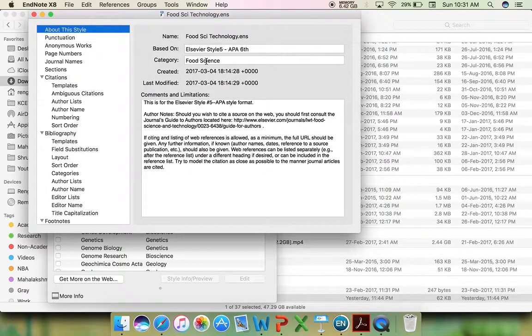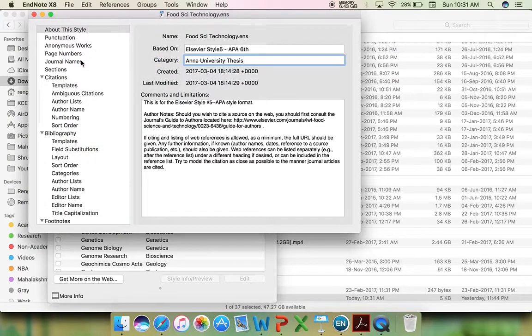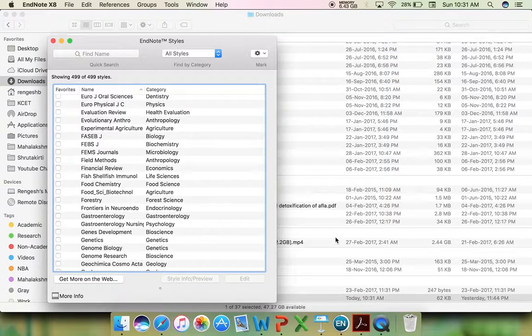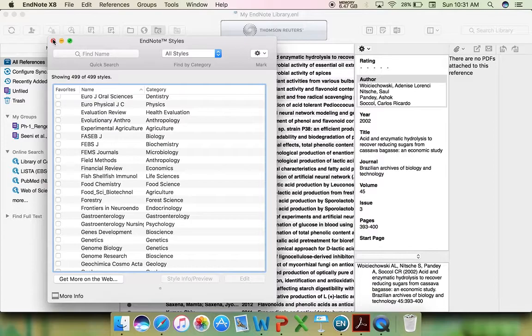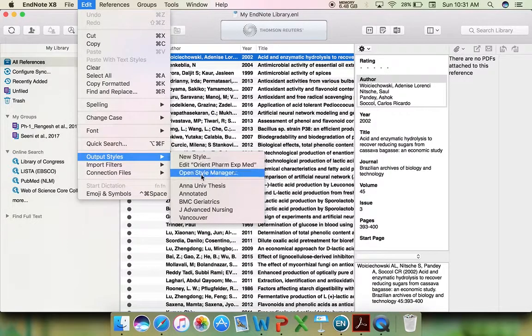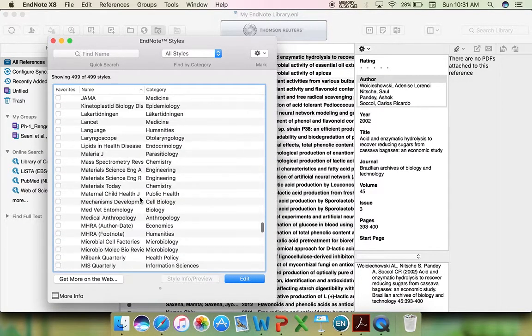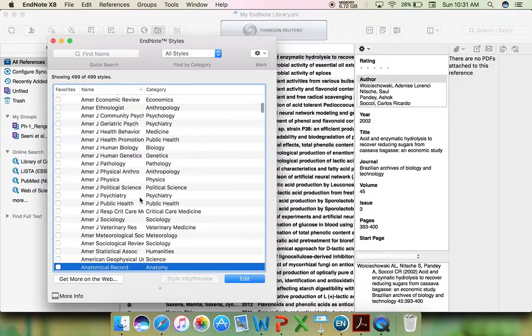What you need to do is rename that particular style as Anna University Thesis. Once you have renamed it, save it and close it. Now go to Edit, Output Styles, Open Style Manager, and search for Anna University Thesis.